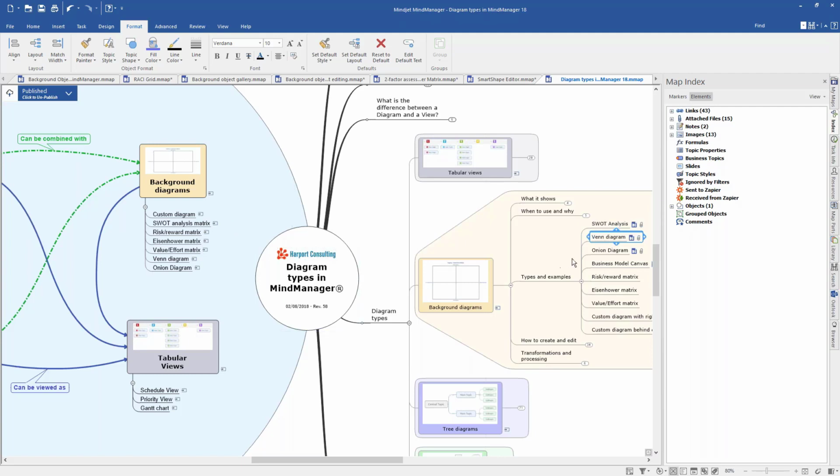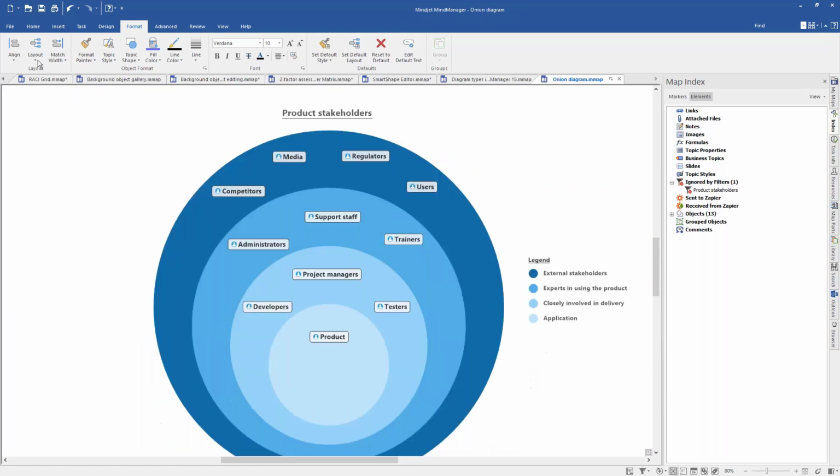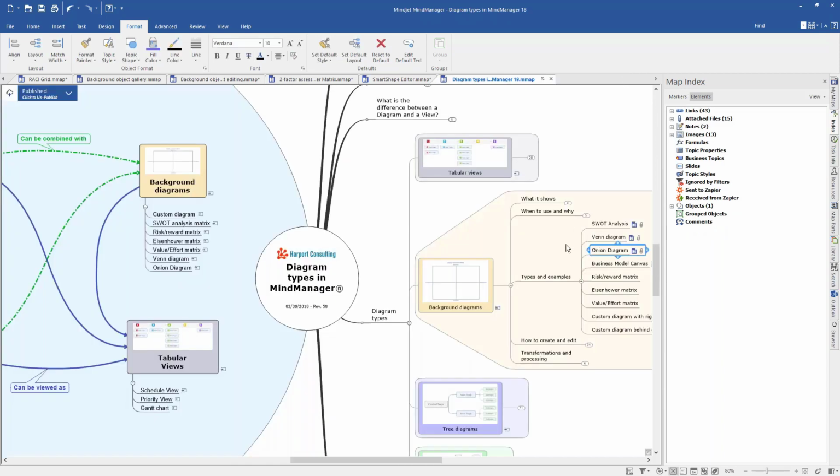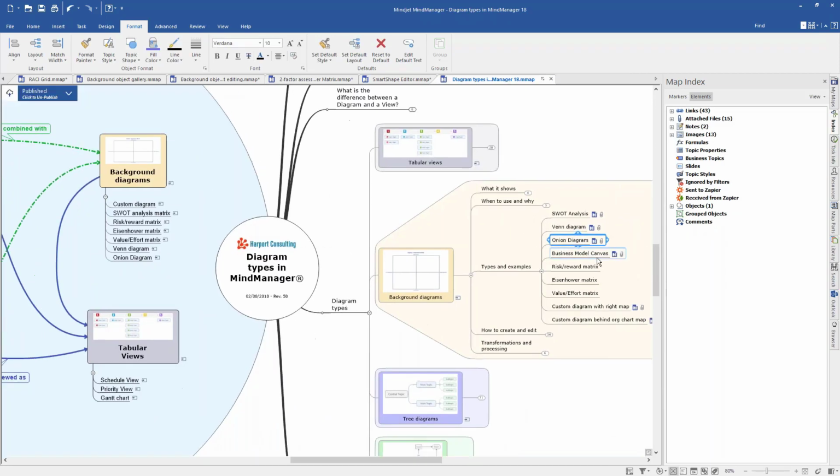So from the tree, I can click on. Sorry, go back to where I was with that. From the tree, I can also make a link back into the diagram, or from the diagram, I can make a link into the tree. So you can jump either way.